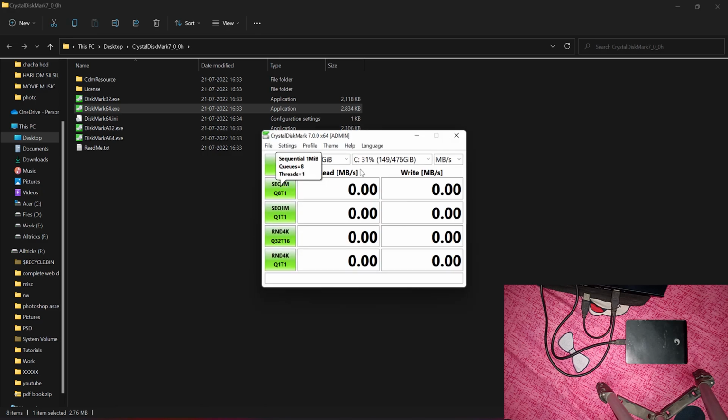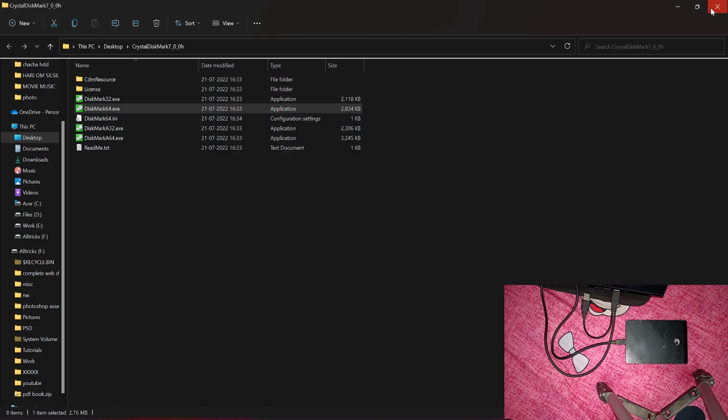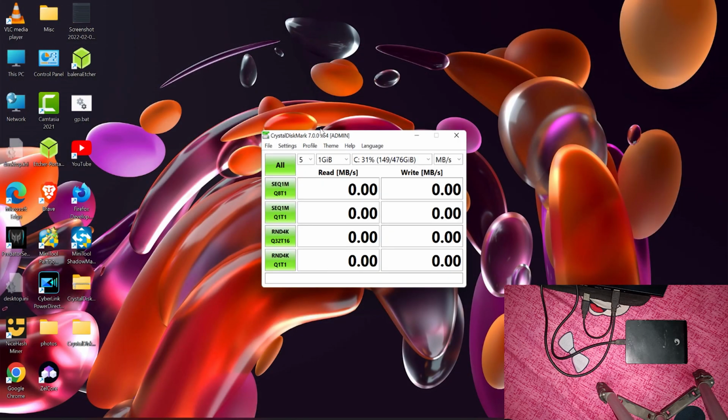So let's select the hard disk and benchmark it. I have this drive labeled as F. I will select that and start the benchmark process. Once the disk is selected, you have to click on All in Crystal Disk Mark to benchmark your hard drive.